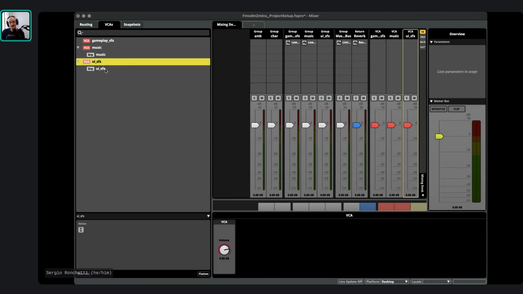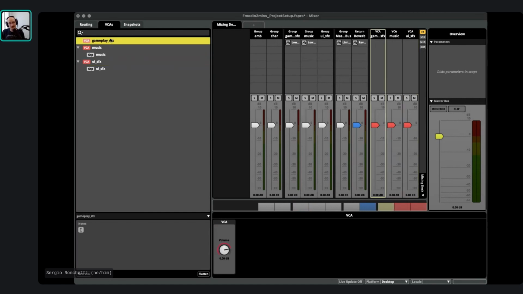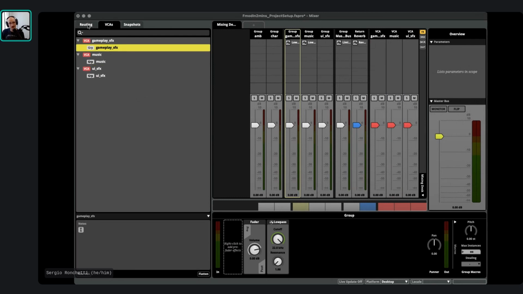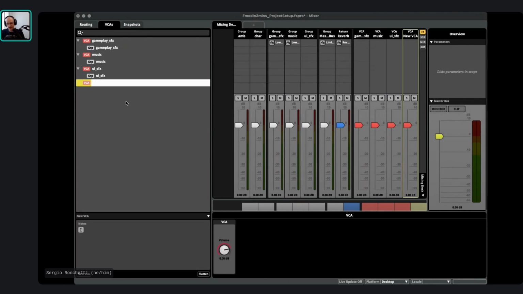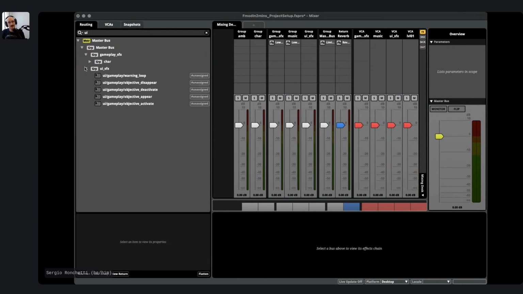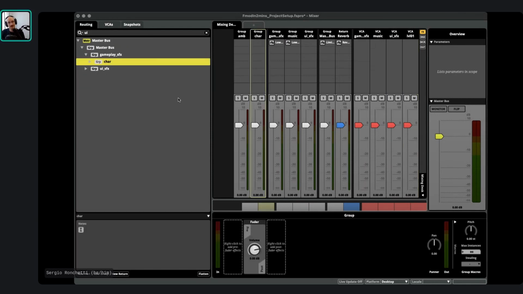That's very simple. Where it gets interesting is if, for instance, in the gameplay sound effects, maybe in one level, I also want to add a new VCA that's totally unique to that level. So let's call it level 1. If I had the character, I just wanted the character in this one, I could put level 1.